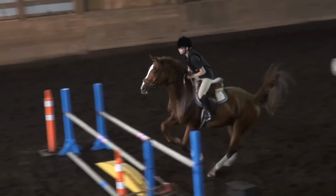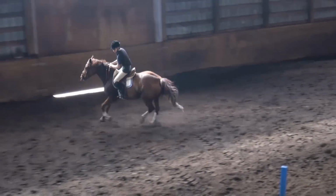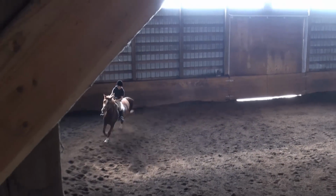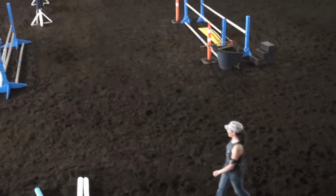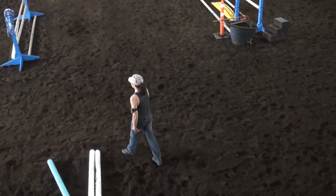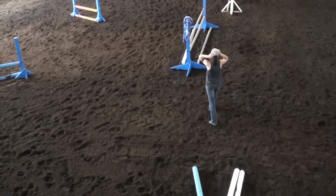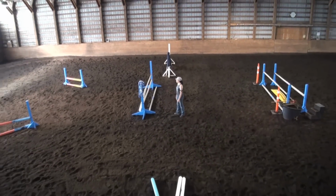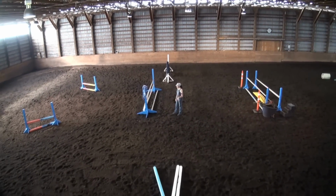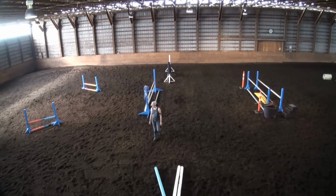3, 2, 1. Perfect, Leo. Perfect, Leo. Good job. And there you got to an absolutely lovely distance out of a good canter. Okay, big pats for her. Good girly. So she should just do a minute or two of trotting, just slow trot, some change of direction, and then she can cool out and be done.